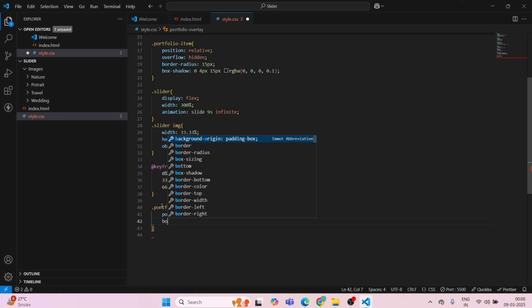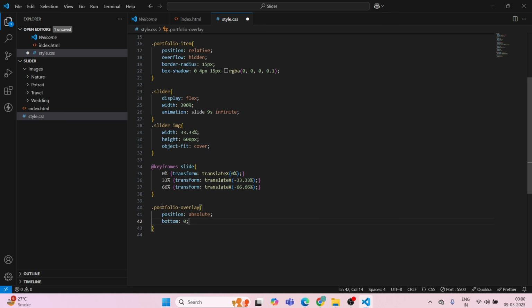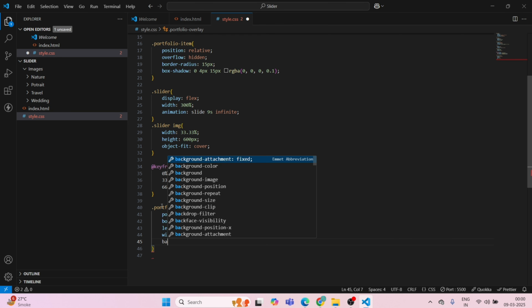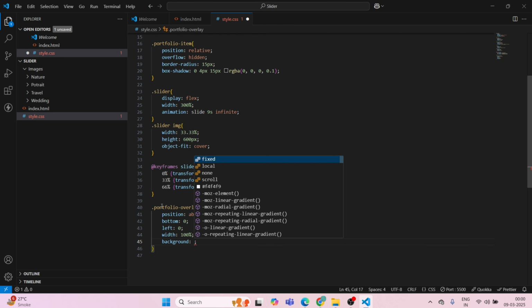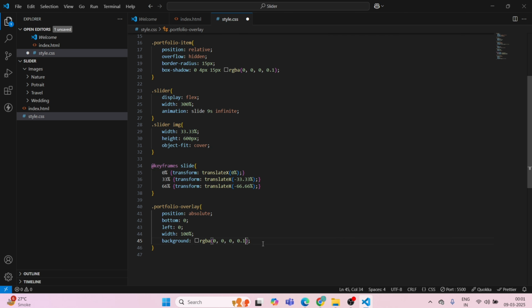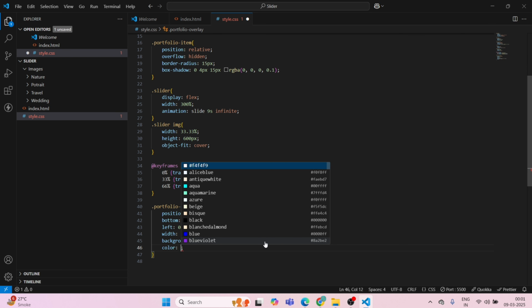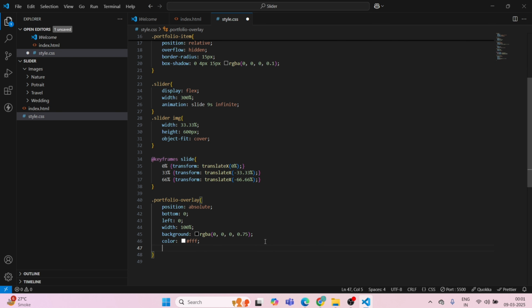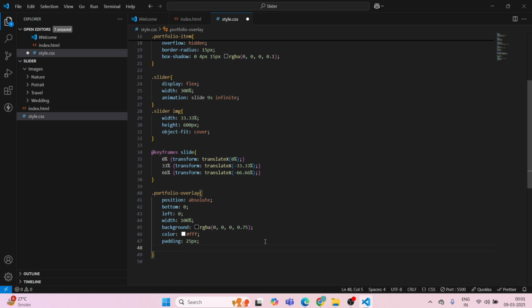Bottom will be 0, left will be 0, width will be 100%, background color RGB with 0.75, color will be white, padding of 25 pixels, box-sizing border-box.